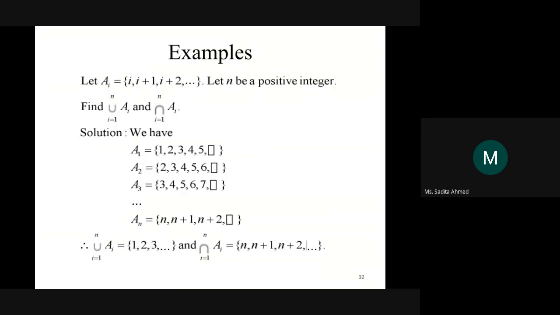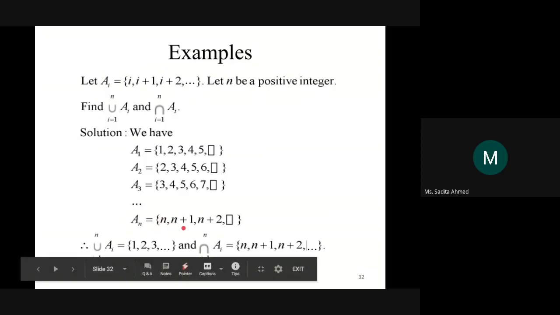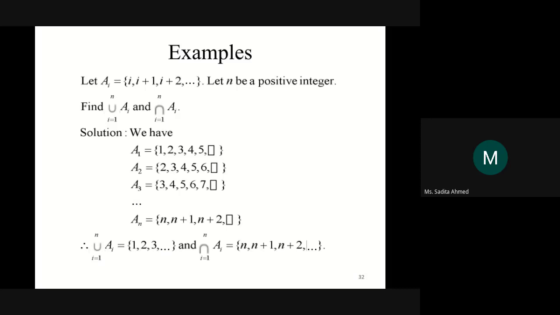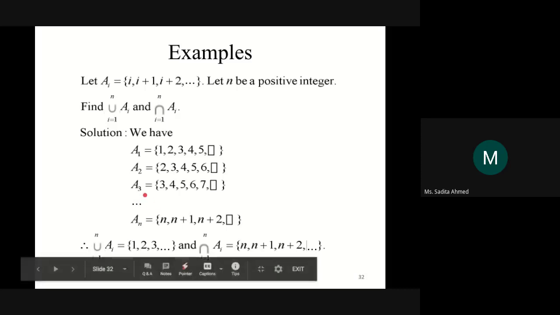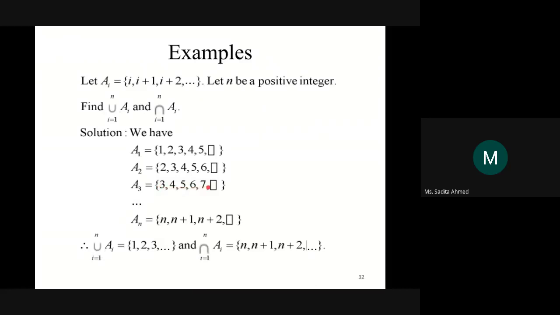Same goes for n minus 2. There, we have the rest of the sets so far, including the ones for n minus 1. The only extra element that we have is n minus 2. So we will count that as well in the set. And just like that, if you keep going back, you will see that for A3, for example, you have 3, 4, 5, 6, 7, all of that.